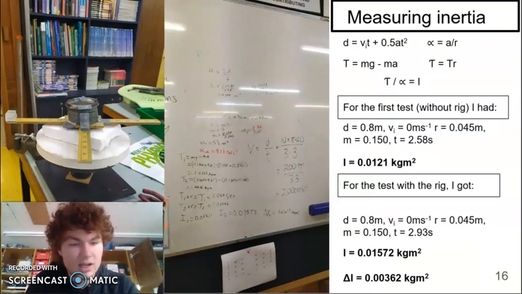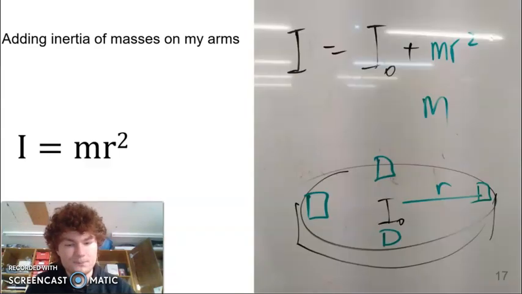To measure my rotational inertia, I used a spinning tool to see how the system resists spinning motion. I dropped a weight attached to a string to the system from a measured height and recorded the time it took to reach the bottom. Using kinematic equations, I can find the acceleration, then the angular acceleration using the radius of the circle that the string was drawn around, and then use the tension in the string to find the rotational inertia of my object. I first measured the system without my rig, and then with, the difference being the rotational inertia of my rig.